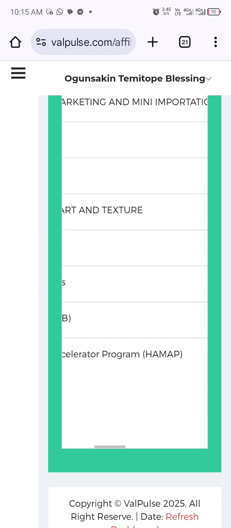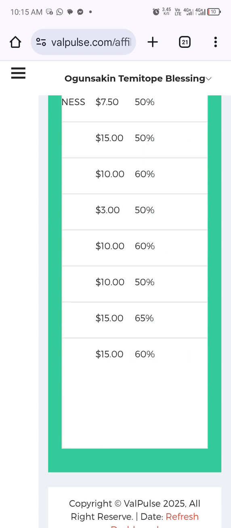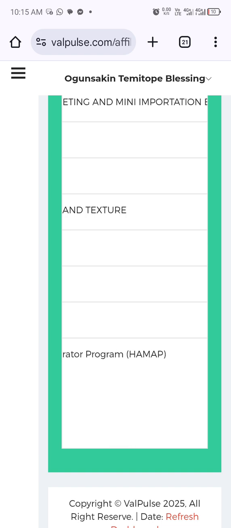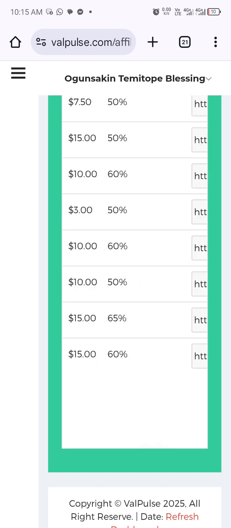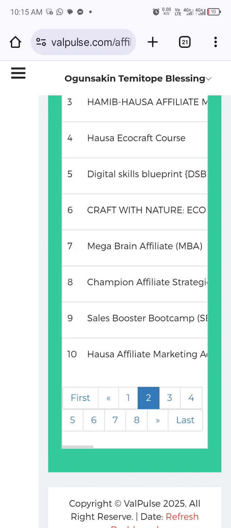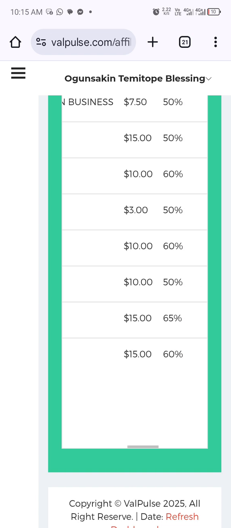Also affiliate marketing Arewa HSP. This is a hot selling course because people are buying it. It's $15. You are going to earn 60% commission. That is almost like 9,000. So let me say you, as an outsider, sign up as an affiliate marketer and you were able to promote this to our Arewa people. That means you are earning like 9,000. Let me say 9,000 times 10, that is 90,000. Do you understand?